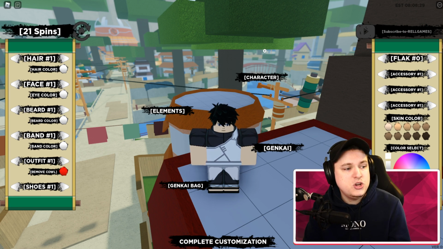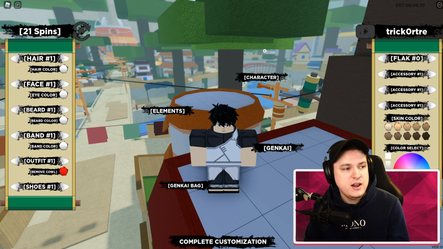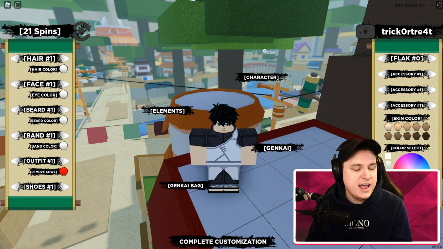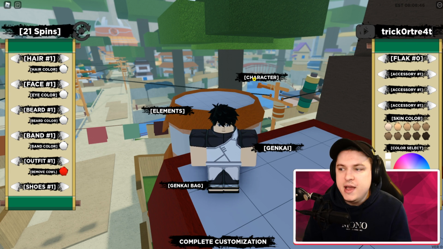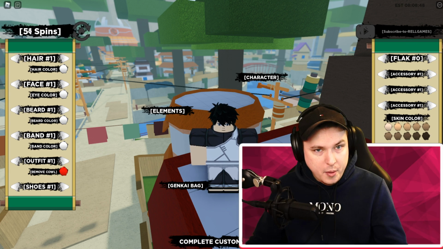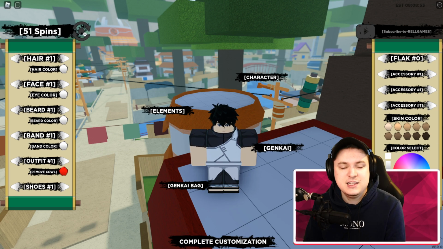Then we have ourselves the code trick 0R4T, so trick or treat, but with a 0 and a 4, and then an exclamation mark will give you guys the code. Oh my god, it gave me like 30 spins. That's absolutely insane.